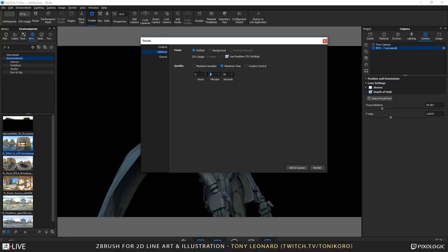So I'll do something short, like within 5 minutes, say, you should be able to get a fairly decent render for 2D, right? So I think in the case of the Photoshop file that I showed you, I used maybe 2 or 3 minutes. So I'll just hit 2 and do that.